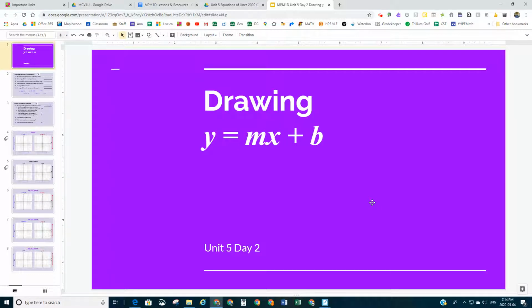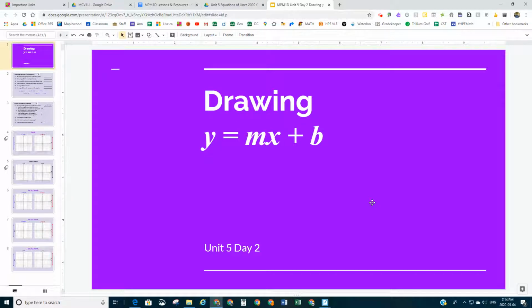Now, there's a couple of ways. It's a little harder to do these lessons with you in this virtual world. So we're going to try and make a couple of Google slides. I could give you a piece of graph paper and ask you to draw them, which you're welcome to do afterwards. But we'll try it in this Google slide, and you can submit this to me, and we'll see how that goes.